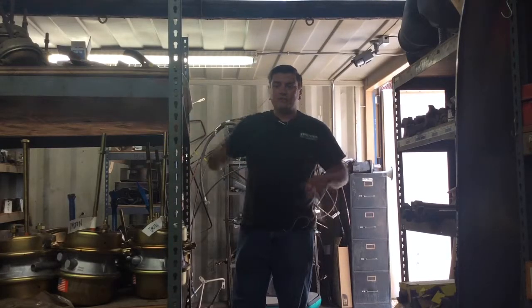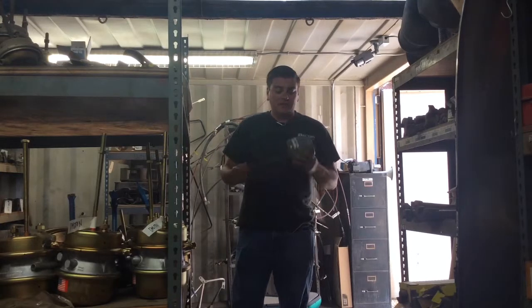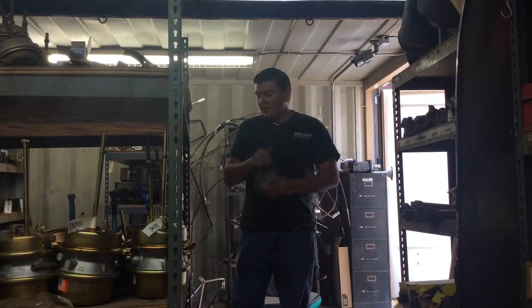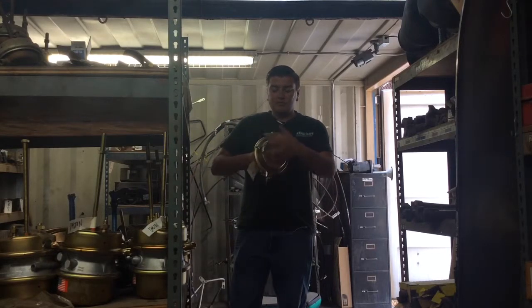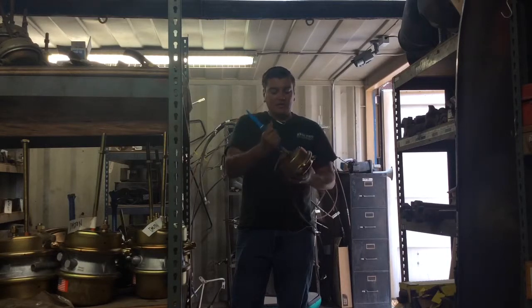Welcome to the Dalton parts room where I'm going to show you the different types of brake canisters that we have in stock here at Dalton Trucking. The first one I'd like to show you is the roto chamber, which is commonly found on our nine axle pieces of equipment. Next is a type 24 service chamber — it's given the name type 24 because of the size of the actual chamber itself. We also stock type 30s, which would obviously be a little larger than this.